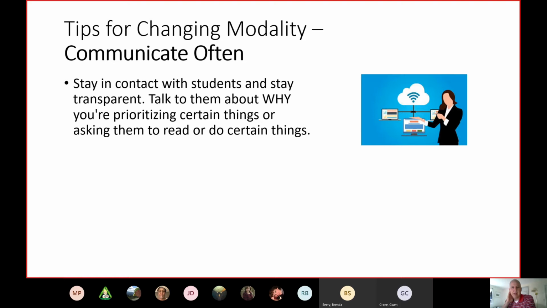There are other ways that you can do that. Some people use other apps outside. There's one called Remind that's good about that. There are other ways to do that, but think about what your communication plan is going to be and then do that regularly. Check in with them. We do that in the classroom all the time. When you're in class with them, you're like, hey, remember, you should be focusing on this week. You should be doing this. So it's really good to continue doing that even in our online classes.